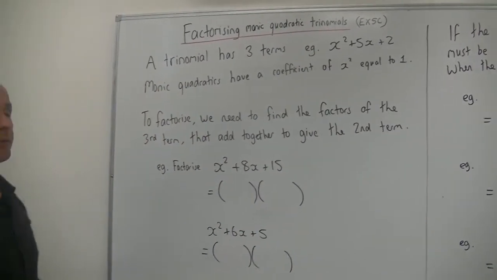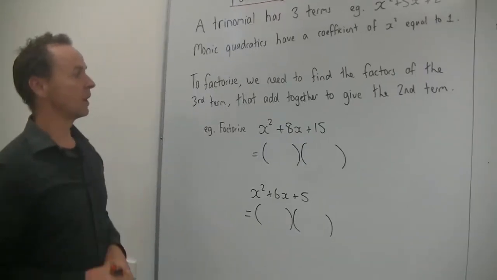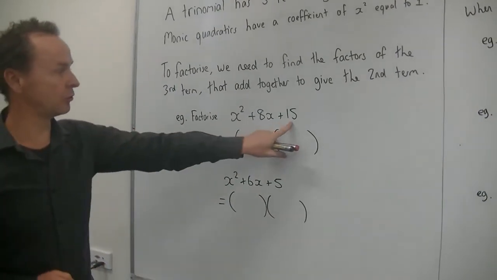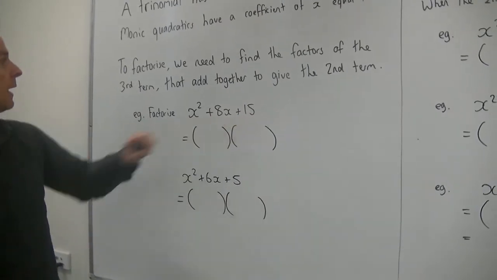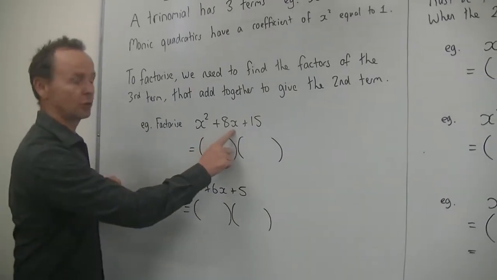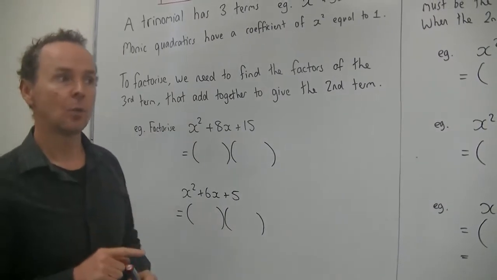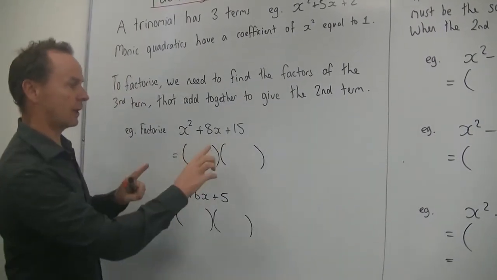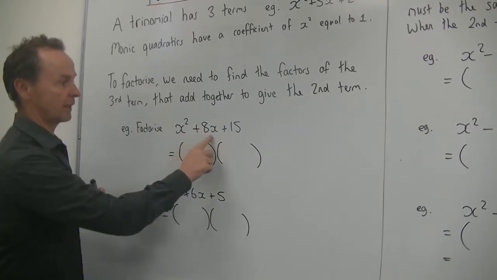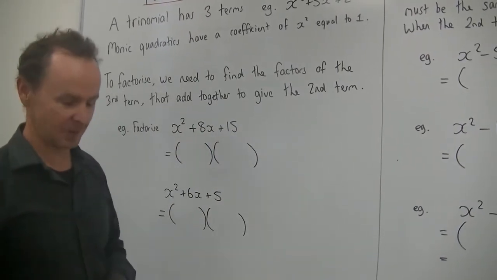Alrighty, so I've said here in my notes, to factorise, what you need to do is find the factors of the third term. So there's the first, second, third term. Find the factors of that, and they're going to add together to give this middle term. So you always have to think about when we're doing the opposite of factorising, when we're expanding. You have to kind of work it out backwards to try and get this term. I'll explain exactly what I mean right now.